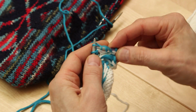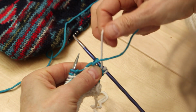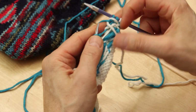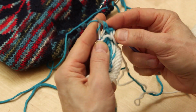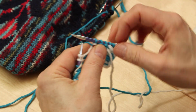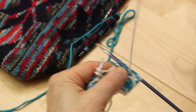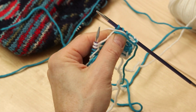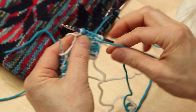And then I have to make 5 blue. So if I purl 2 blue, then I just block the white like this. And then I purl 3 blue. Like this. And then I have 1 white, then the white goes to the back, the blue goes to the front, and then I purl 1 white. And that way you carry the float.